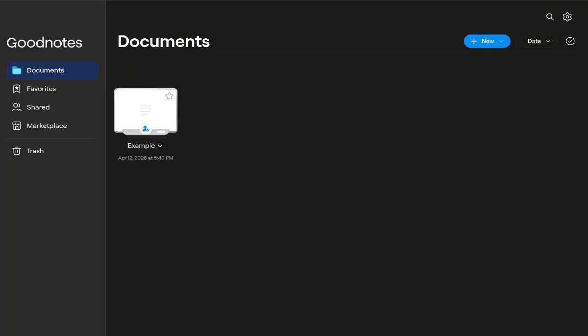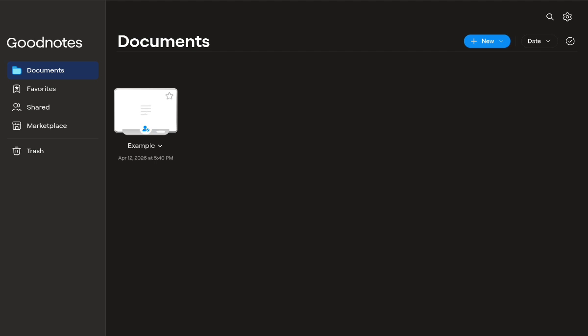In today's tutorial, I'm going to show you how to add comments to notes in Goodnotes in 2026. Do you want to add feedback or extra notes without cluttering your page? Comments in Goodnotes are perfect for that. So let's see how to use them and let's learn the structure together.